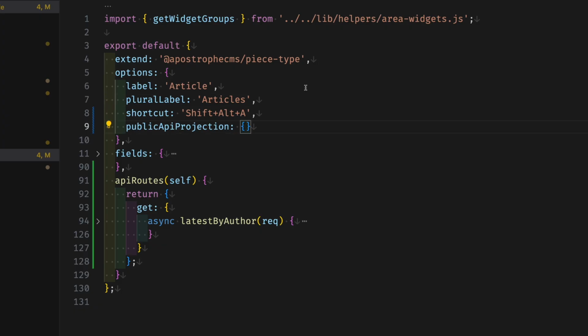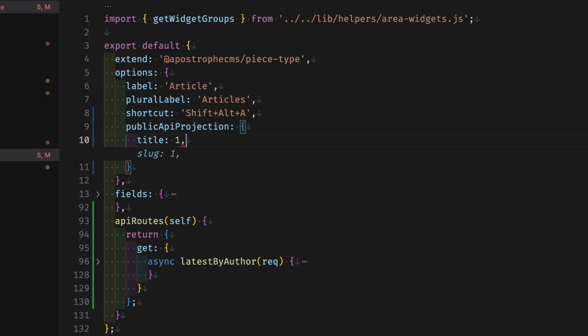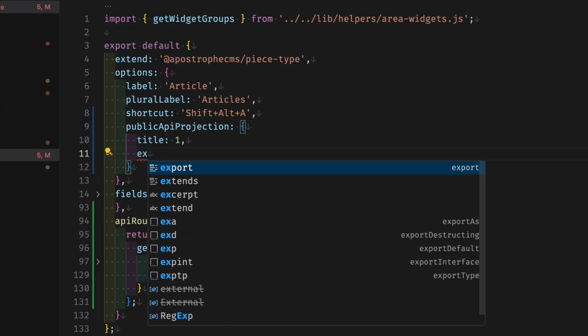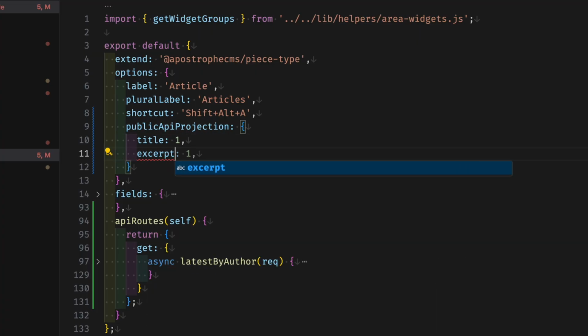Whoops, we're outside of our object here. Let's try that again. So we're going to do the title. We're going to do an excerpt. So the autocorrect there you saw suggested slug. That's not what we're going to need since we don't have a built-in way to show these articles, right? We only have that within the article page module. But we're going to pass the excerpt since we're showing that in our component.